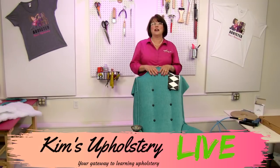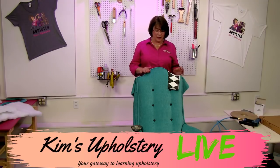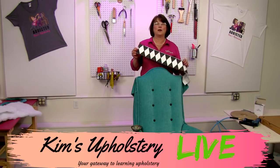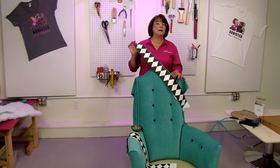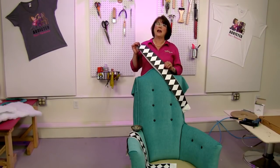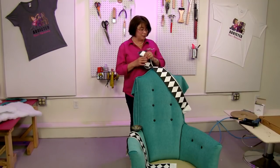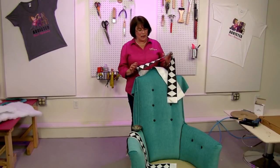The main fabric on our chair is from Greenhouse Fabrics — their Charisma Chenille collection, F1237, color Capri, used for the interior. On the outsides of the chair is a fun dramatic black and white diamond fabric I ordered from Spoonflower on their Dogwood Denim, which is a heavier denim — I think it's a 10-ounce — that we'll be using for the contrast on the top of the back and on the outsides as well.